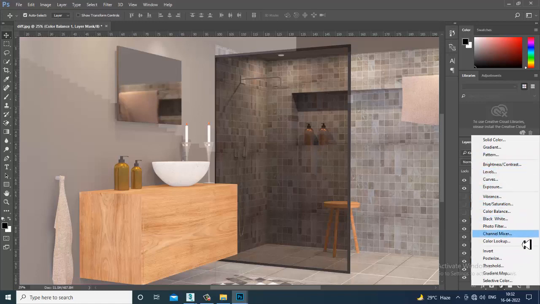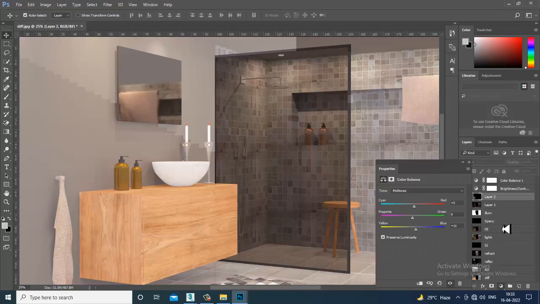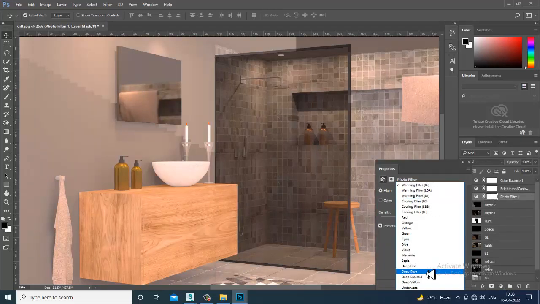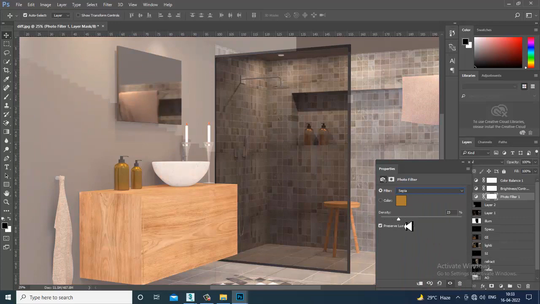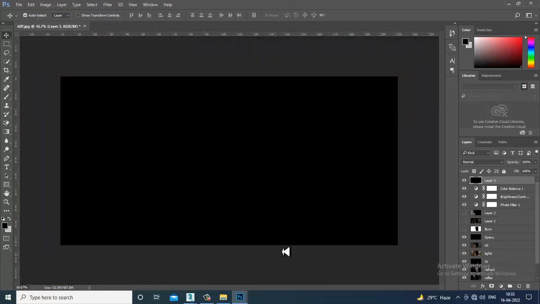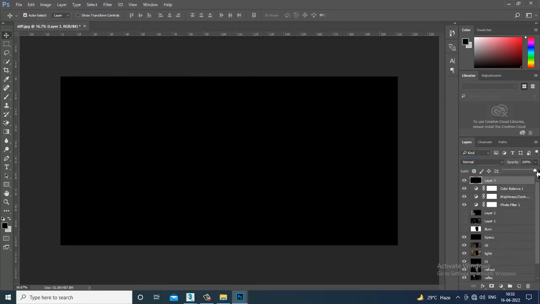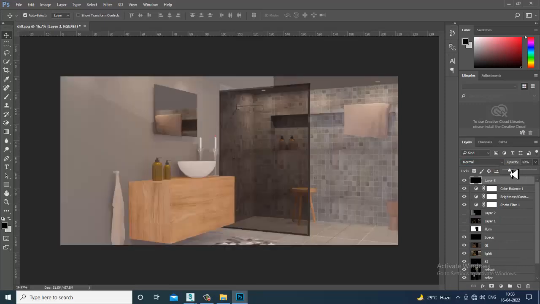So you can add a photo filter. You can just go over here and let's add a photo filter. I can go into this and I can slightly add a photo filter over here. I can again go over here. I'll take a black layer if required on top of it, and reduce its opacity. So definitely you will get a depth in that way.